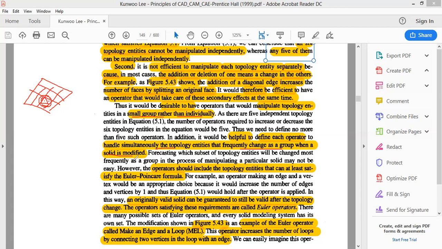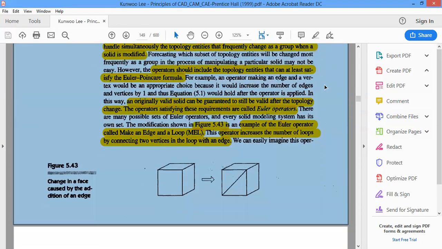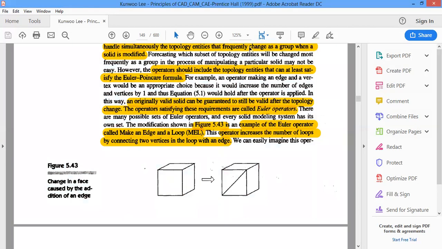So that's how Euler's formula is used for the display, as and when we make any changes in the system. It is shown here. Previously it was a cube like this, and they have introduced one edge. So the number of edges has changed, and the number of faces for the same cube, though dimensions have not changed, has also changed. The number of vertices has not changed. So like this, it has to be done.